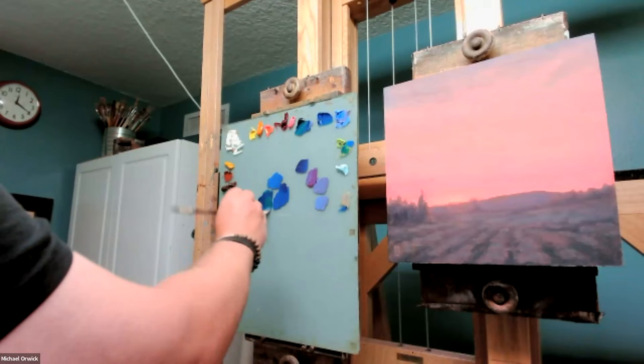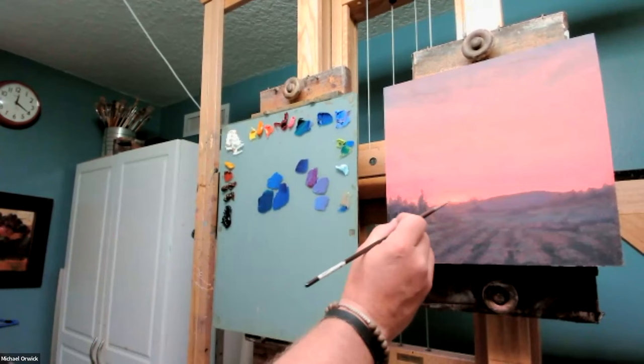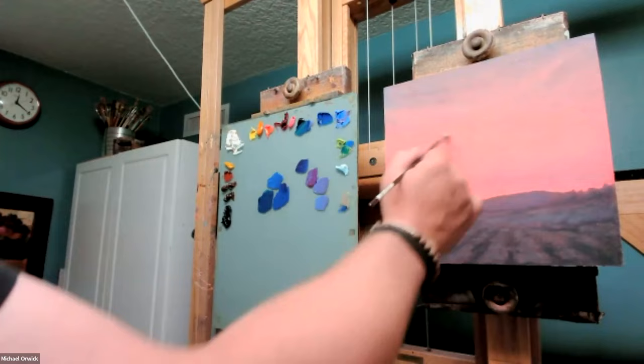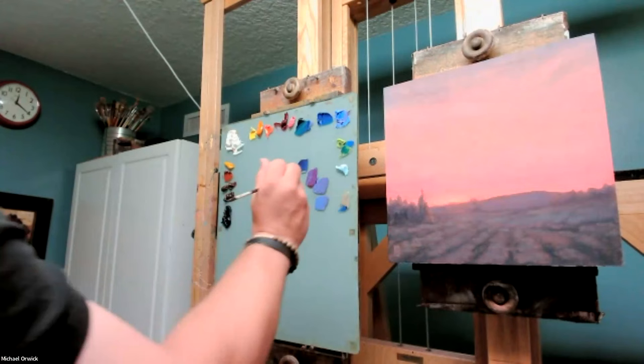This was a very quick decision before class. I just picked up this painting that I don't quite like, but I almost like, and thought maybe it could be interesting. So let's start. I'm going to start in the background here where the sun is kind of peeking over the edge, and then I'll probably come forward and start to really play up some of these radiating lines. And then again, my idea was to bring a little bit of some cooler colors to cut into that and radiate down there. But I don't want to be too obvious. So let's even pick up a little bit of that pink.